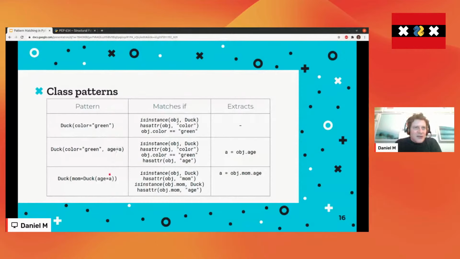And if you look at this, something important to see when you see this pattern in the code is that this is not creating an object. This looks like an object creation, but again, the same as when we have a list on the left side of an equal sign, it doesn't actually create a list. This is not creating a DAG. This is defining what kind of DAGs I want to capture.